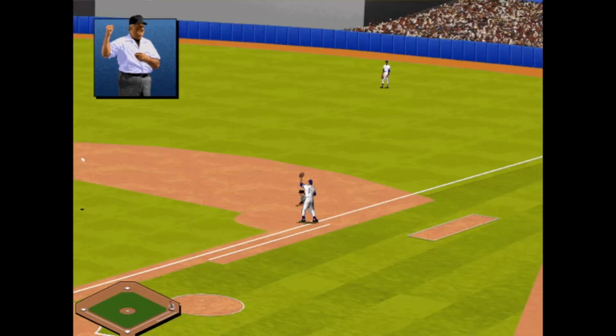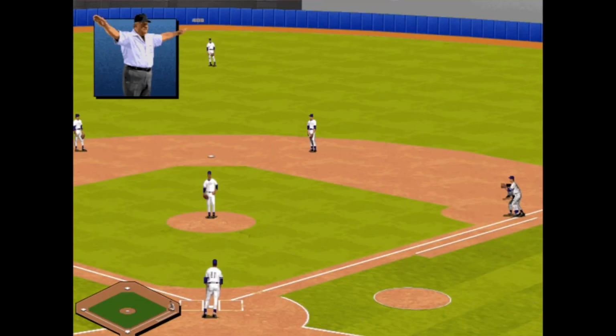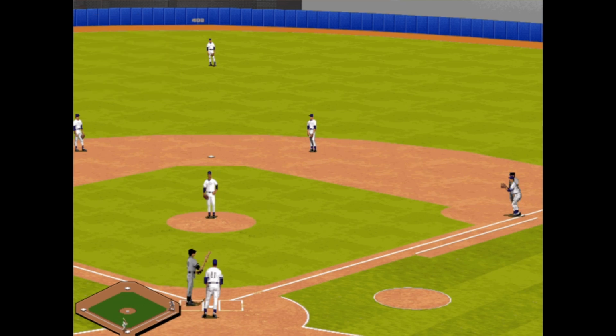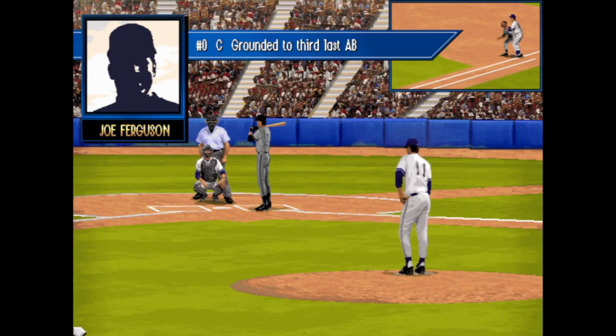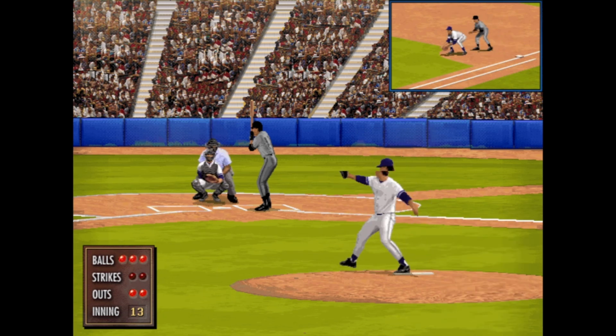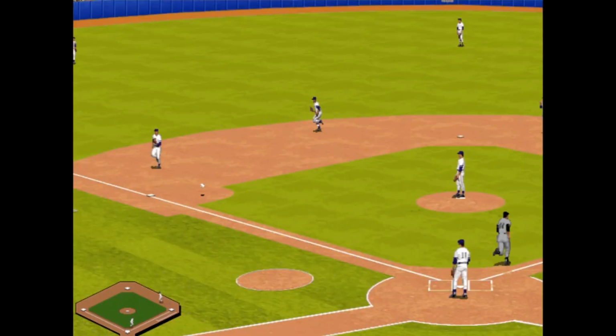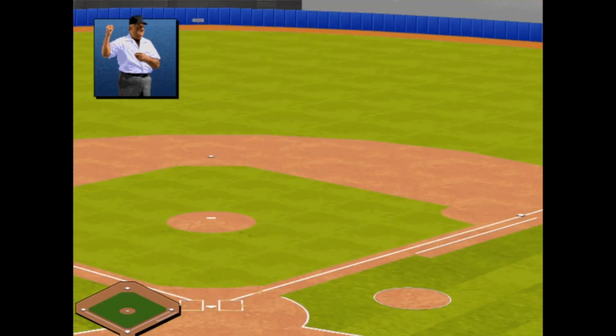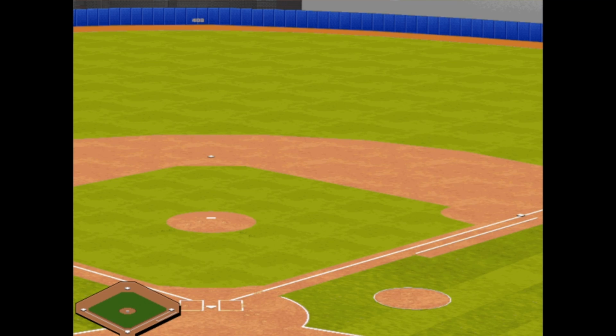A liner to third. Caught, but that's out number 2. Not in time. Next batter, the catcher. He's 0 for 2 thus far tonight. Just cannot get the runner home here. Grounded up the third base line. Out at second. The side is retired. No runs, no hits, 1 error, and 1 runner left. Well into extra innings, it's tied at 2.